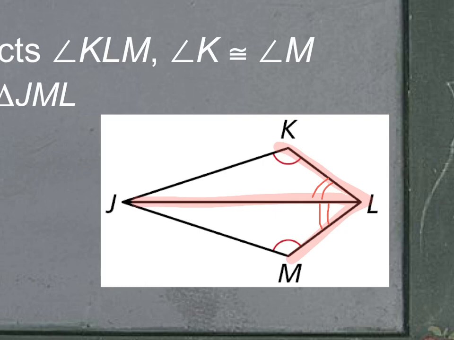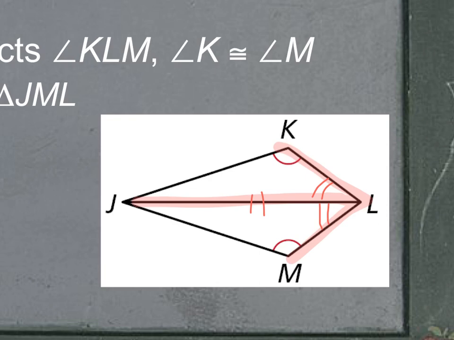And it's also given that angle K is congruent to angle M, and they already put the arc marks there for us. What else do we know from here? That's all we were given, but what else can we conclude? We have another pair of congruent sides, but which sides are they? JL. JL is congruent to JL. Why? Because of the reflexive property, yes.